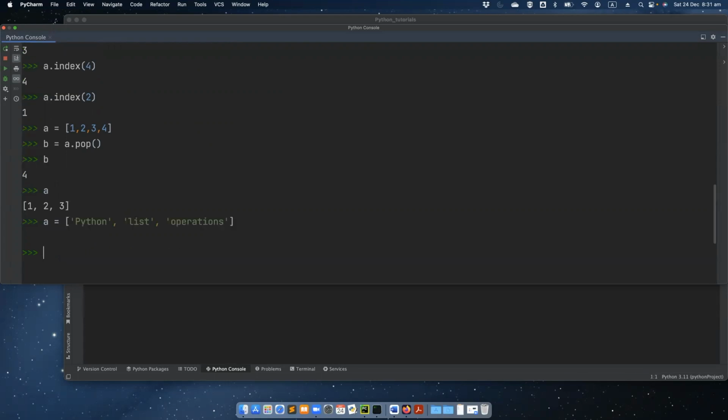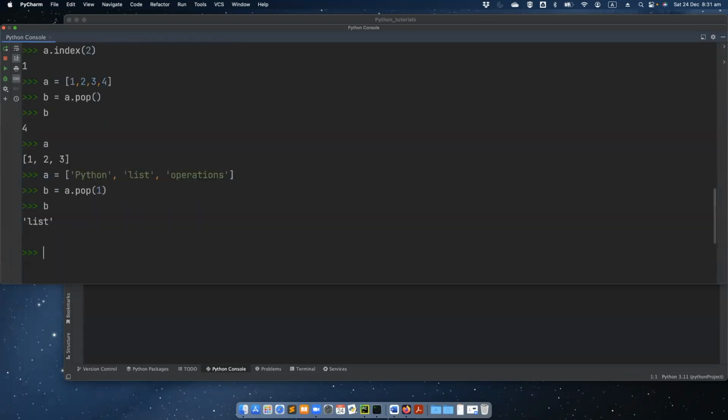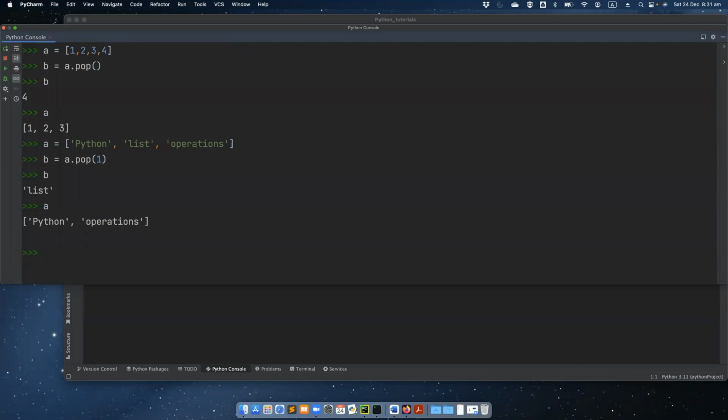We can also pop an element at a position. Now B is lists because list is at position 1, and A, you can guess, becomes only Python operations.